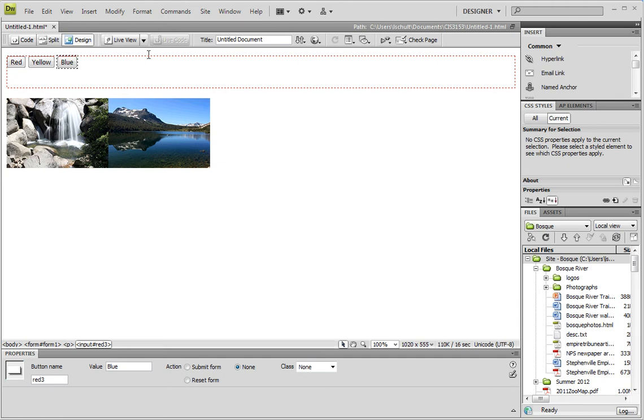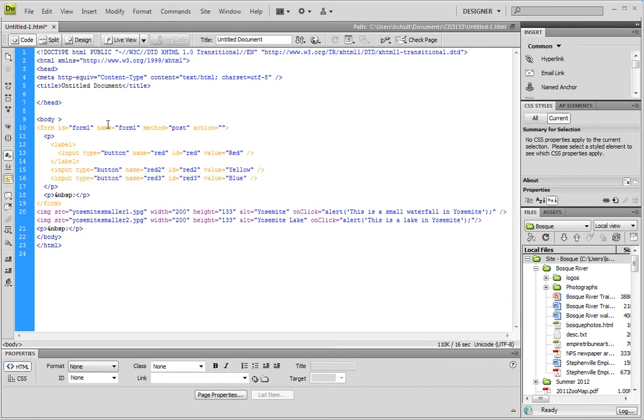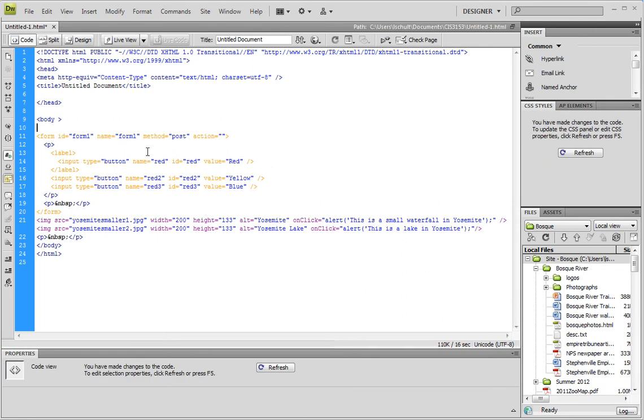And so what that does, if we go back to our code, it goes ahead and puts in our form for us. We don't really need an action on this because we're not going to submit this form. What I'm going to do is tie some code to these different buttons using the onClick event. So we're going to come in here with a little bit of text right above the form, and we're going to give the instructions: click a button to change the background color.